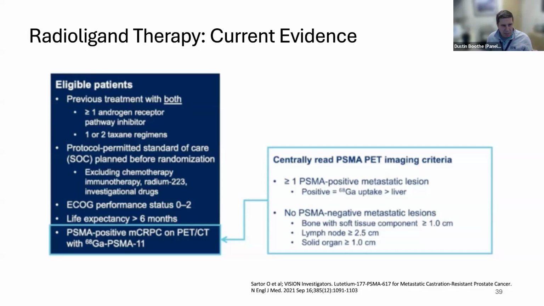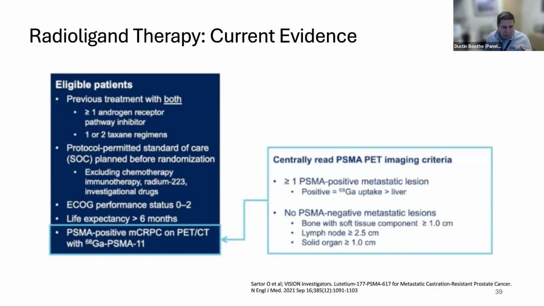And so eligible patients were patients who have castrate-resistant disease. I've received referrals from patients that have hormone-sensitive disease. And I've had to turn and say, hey, you can't get this, we can't get this therapy until they actually have progression. PSA is going up on Lupron, plus or minus an ARPI. So they have to be castrate resistant. And they've had to have already seen an ARPI. Sometimes patients are older and not everybody gets an ARPI. Most people do, but sometimes you see people on just Lupron. And then also one or two taxane regimens, that's docetaxel or cabazitaxel are the predominant ones that are being used.